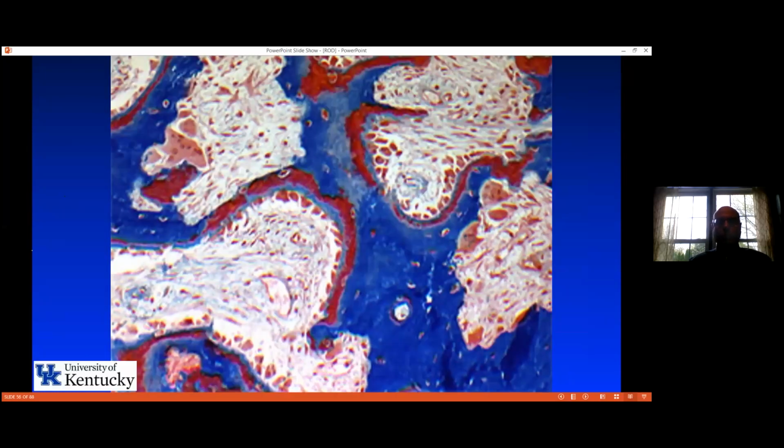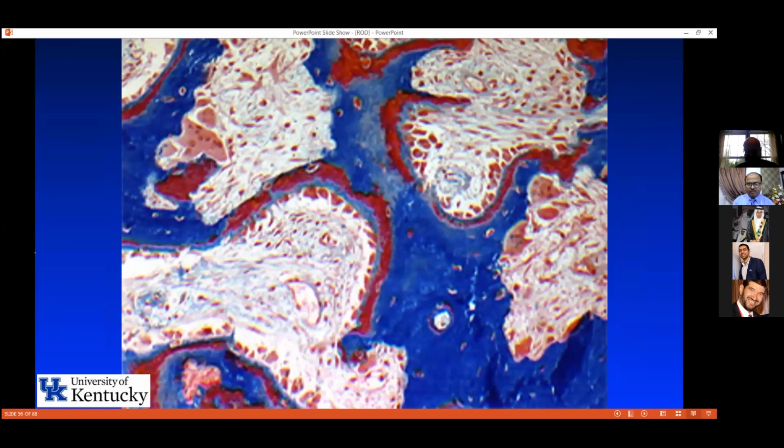I'm going to briefly discuss some bone histology and bone pathology here. I don't know if you are familiar with these pictures or not. So I don't know exactly where to start. Can anybody help me identify which structure this is? Where are the cells? Where is the bone? Where is the matrix?